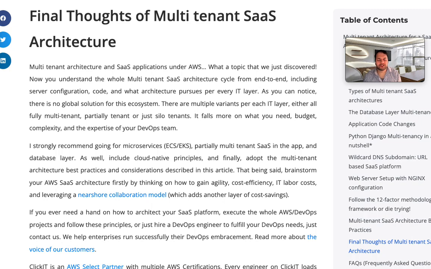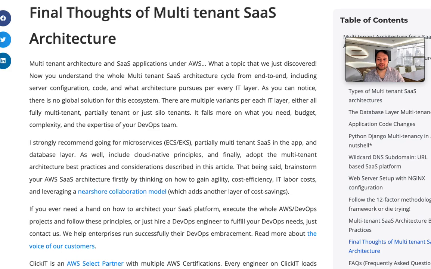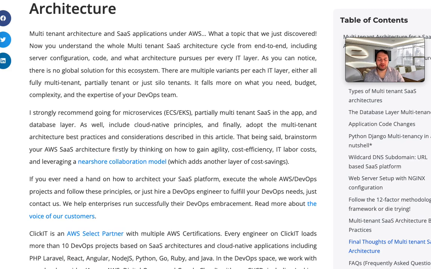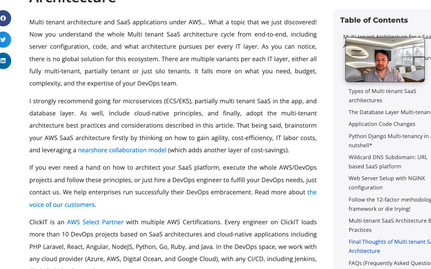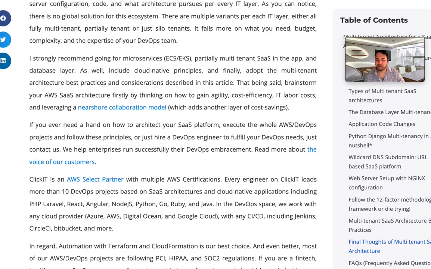Definitely go for microservices, micro front ends, break things up, use the general principles of separating concerns, and so on. Cost efficiencies, agility, how quickly can you deploy new tenants, things like this that you need to consider.